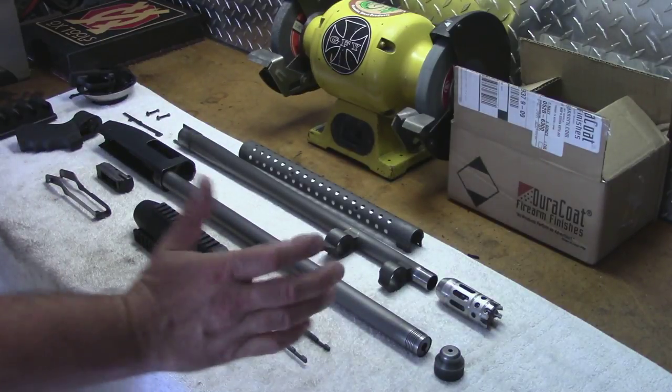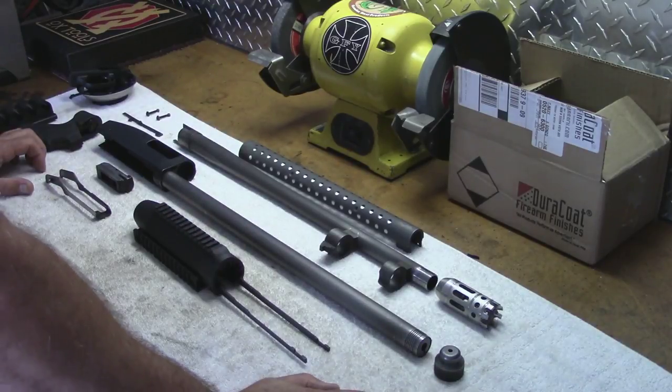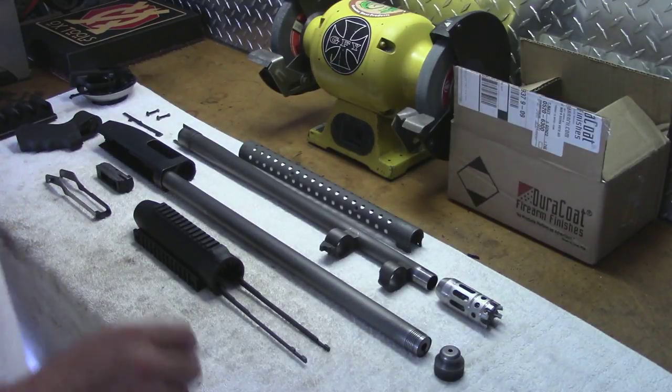So next step is we're going to get this ready to start painting DuraCoat. I think you're going to enjoy the next part of this video, painting this gun. And then of course after it's painted, we have to let it harden and then reassemble. So hope you enjoy.